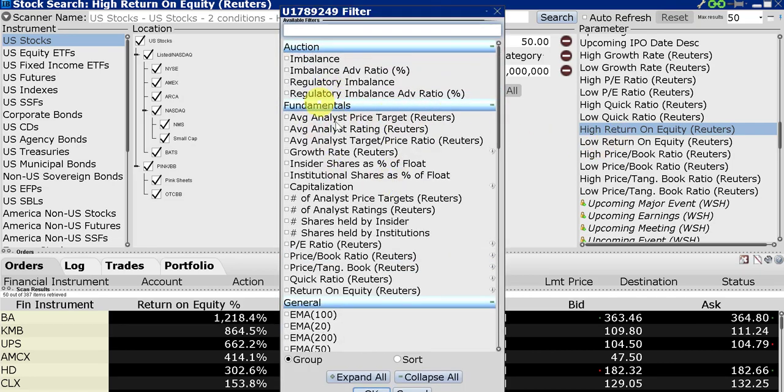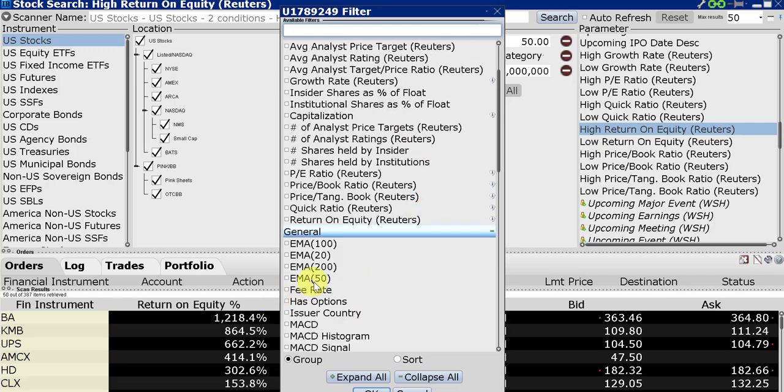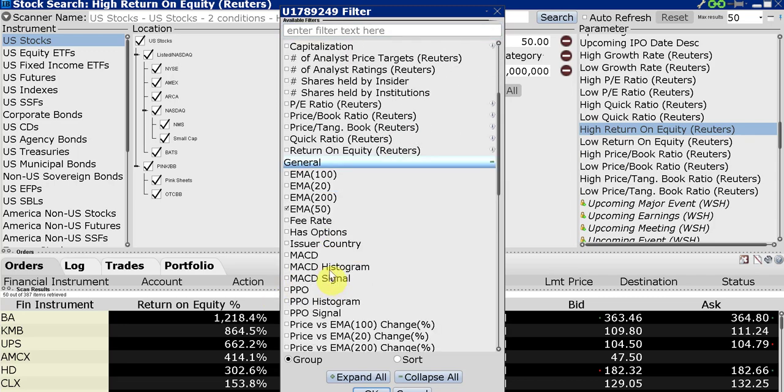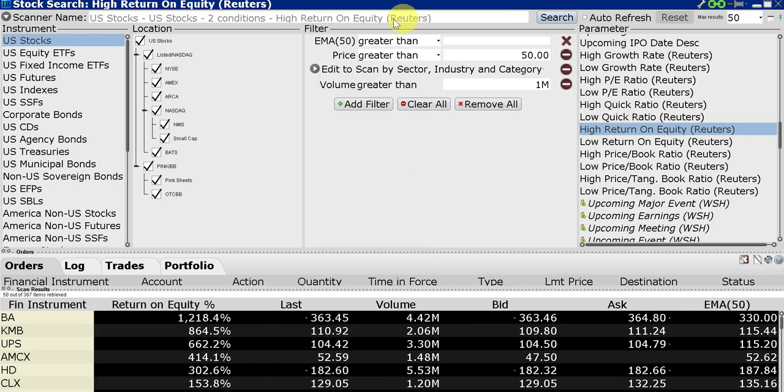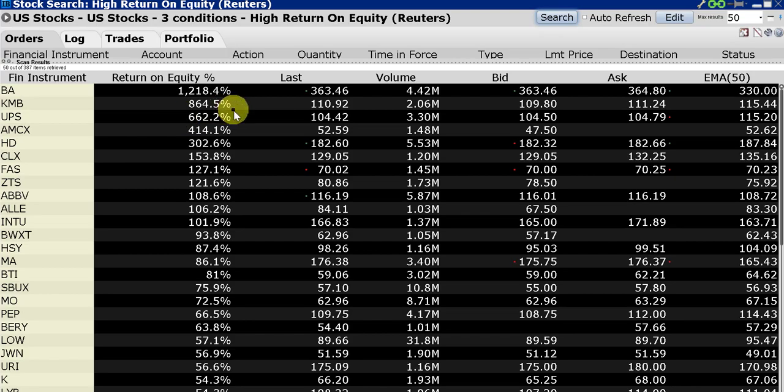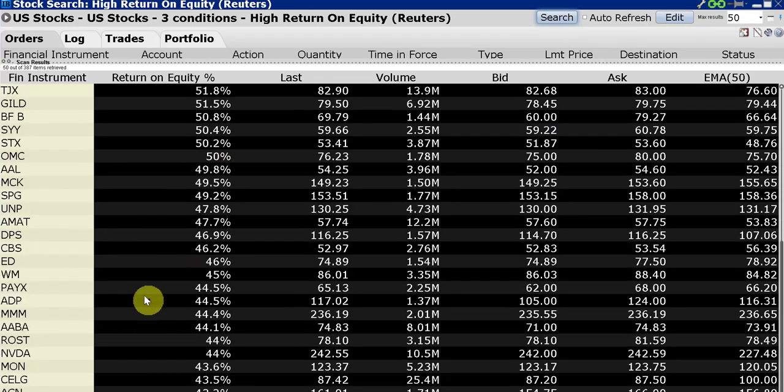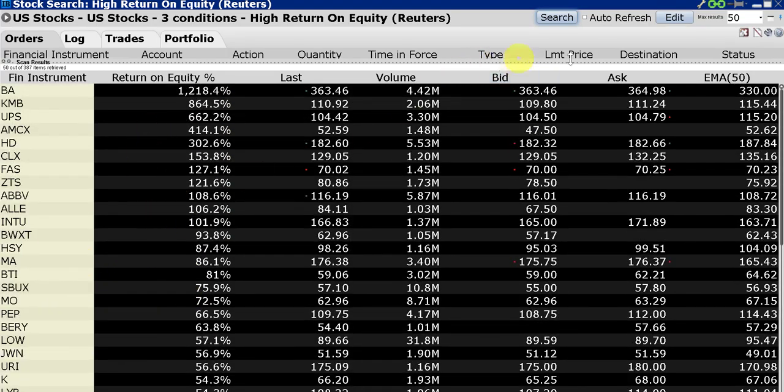So we've got high return on equity. Let's look at stocks that are above the 50 EMA. So we'll click, let's see, greater than 1, and we will hit search again. And this will narrow this down a little bit further.